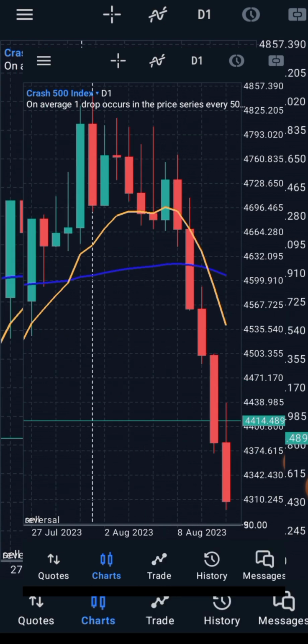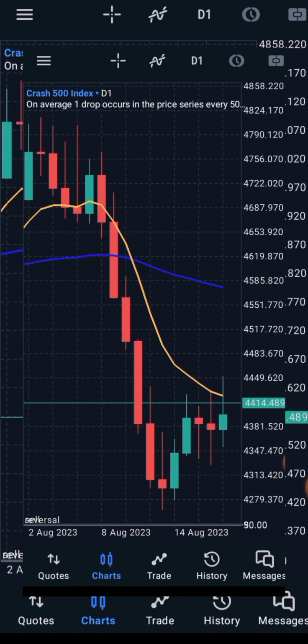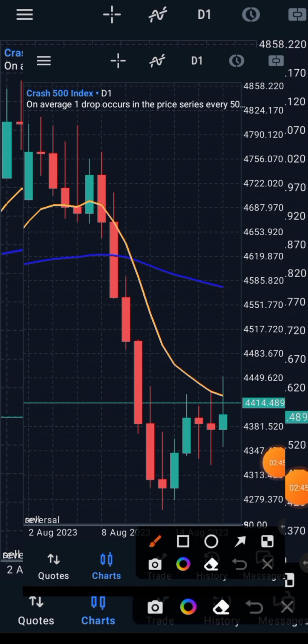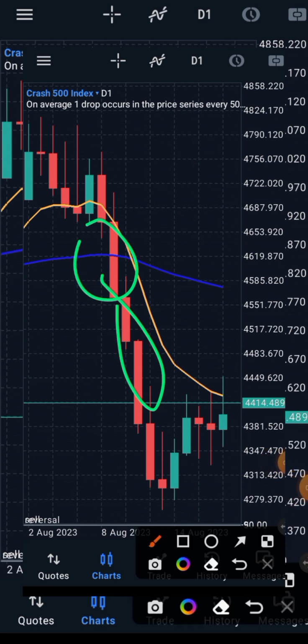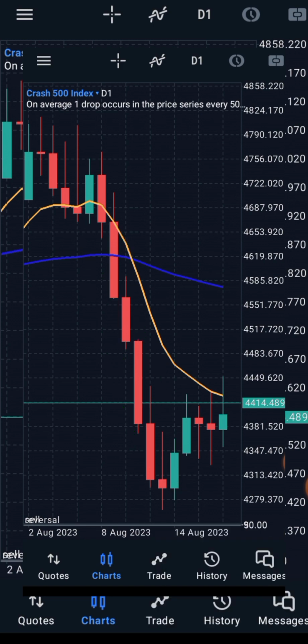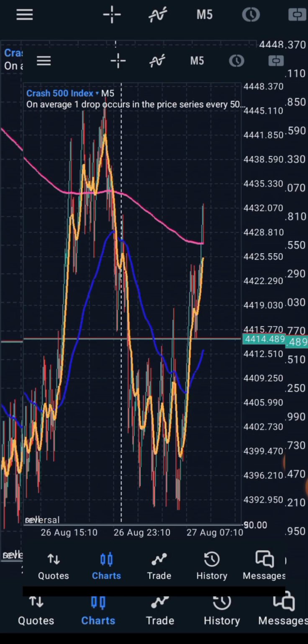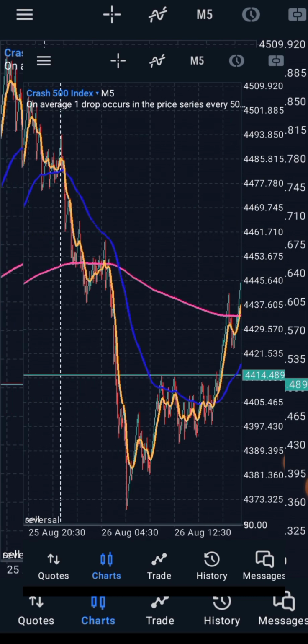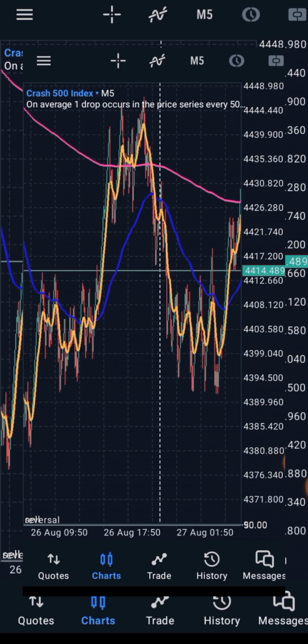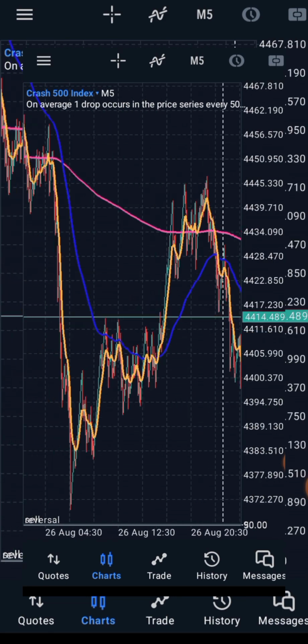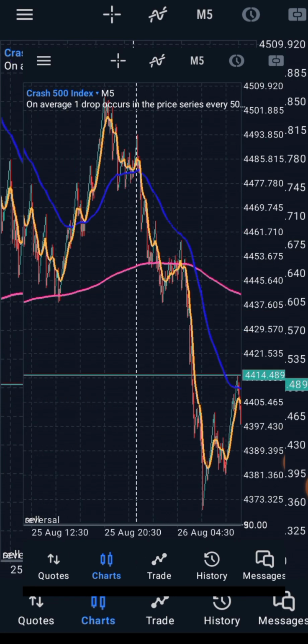Then it's the opposite, vice versa. If the candle is below the EMA10, just like this from here, that is how I sell my crash on the lower time frame of the 5 minutes. Now let's get back to what I'm talking about. Selling this is very simple. It's not that difficult. I've explained a lot of things, that the market has to be above the pink indicator.